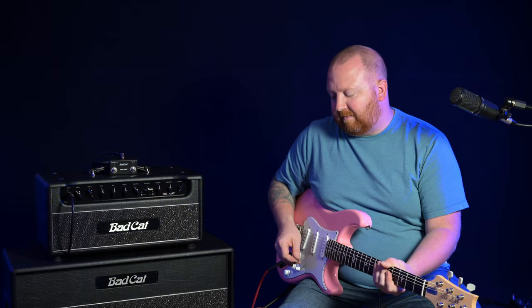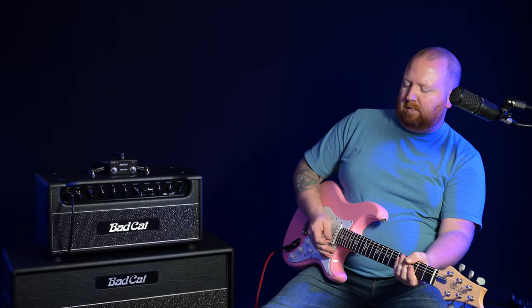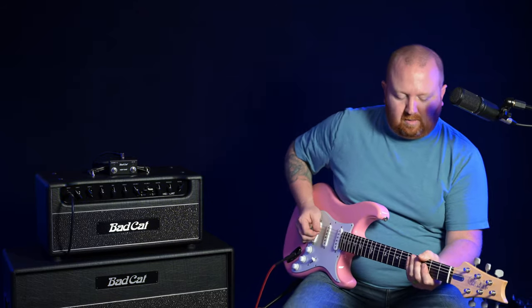Here's just reverb, and I'm going to go through all three of the drives. We'll start with the TS-10. Klon. And last but not least, the Blues Breaker.